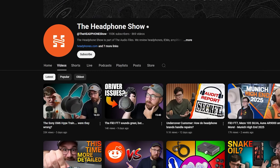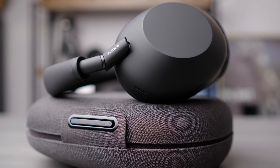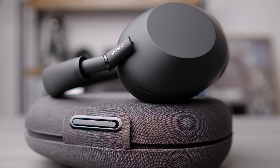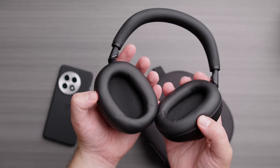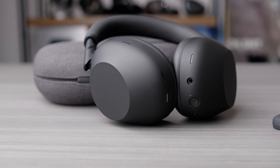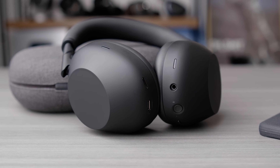We recently put out a video on the new Sony WH-1000XM6 noise-canceling headphones, and the gist of that was that it's not a very good-sounding headphone — it's kind of a mud cannon. But the real benefit is that it has a 10-band EQ, and you can get it to sound quite a bit better than its stock default tonality. This is a follow-up doing a more in-depth comparison between what I could EQ this headphone to and its competition, along with an updated EQ profile for those who have it or are considering it. Feel free to skip to that section, but I hope you get the concept of what I'm trying to do here.